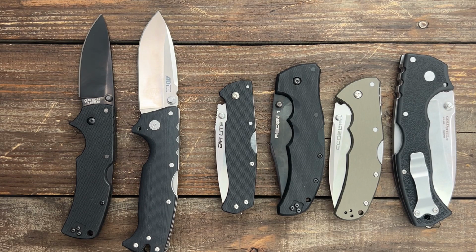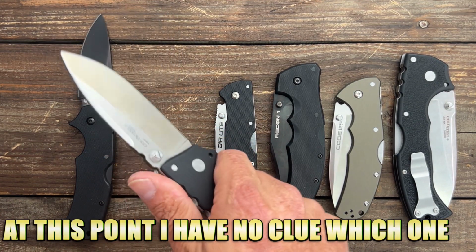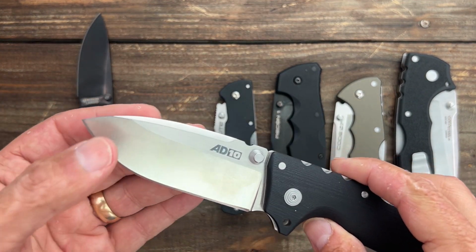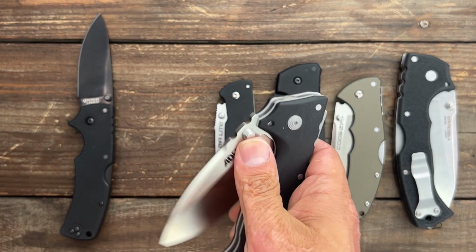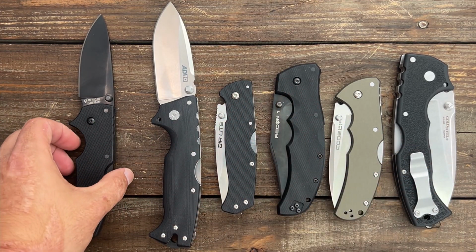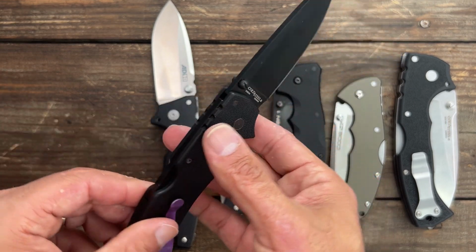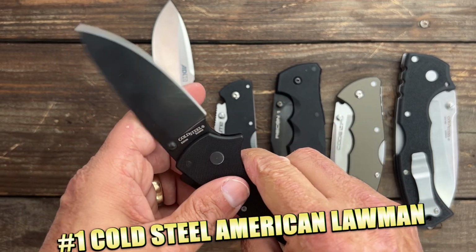Now for me, you know, they're both super tough knives. This one may be a hair tougher. I don't know, because it's got a little bit thicker of a tip there, thicker overall dimensions. But you're going to end up breaking that blade before you break the locks on both of these. So for me, I know I'm going to carry the Cold Steel American Lawman a lot more than I would carry this one. So this one's got to be my #1 pick.